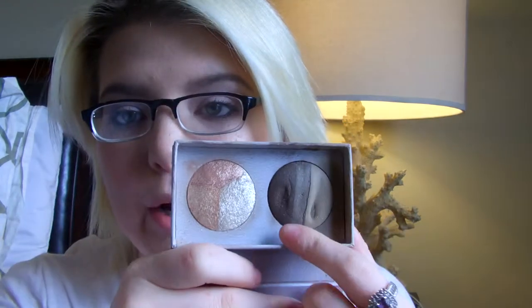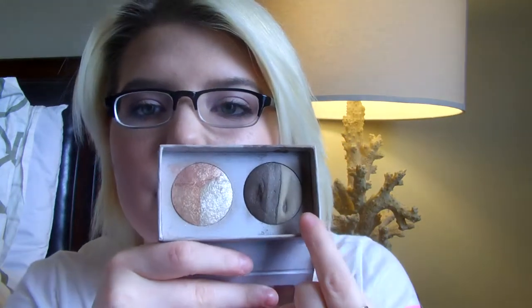For brows and sometimes inner corner highlight, I like the Highlighting Brow Kit by Anastasia. I fill in my brows with the middle shade on the bottom, just defining my brow and putting a line. Then I take the lightest shade and fill in the rest, blending the two colors together. Using two colors looks much better than just one. Any matte, ashy tones will work — you don't have to use Anastasia.